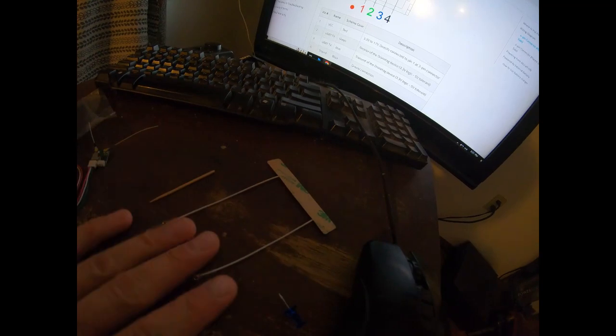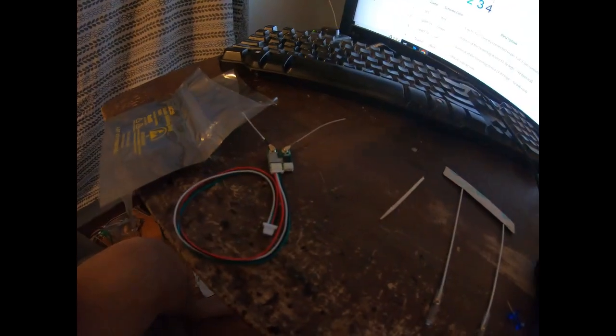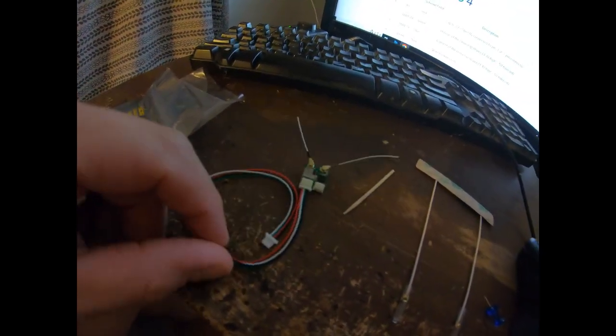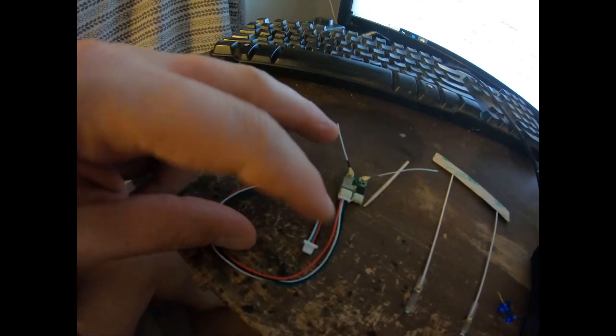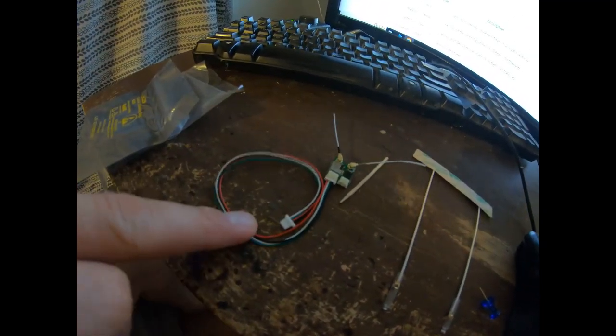Yeah, but I bought an antenna because they said you had to have one, and the one I wanted was one of one and one of the other, and they were sold out, so I had to buy the expensive one where it's one built into two. Anyways, I got that because I had to. I guess I didn't. They don't give you this wire. This is just a wire I had left over from one of my GPSs that I had bought, and I just didn't need the wire because I already had the wire. Or I cut it, because you can see how you can get two out of them. But anyways, I had a wire from my GPS.